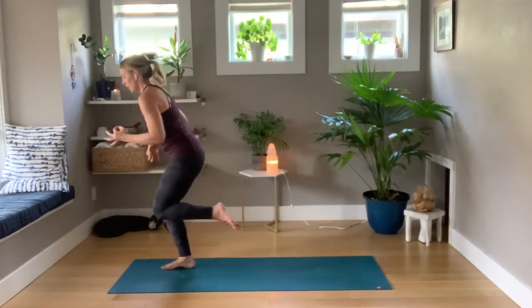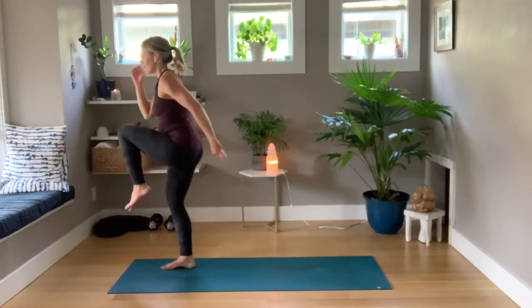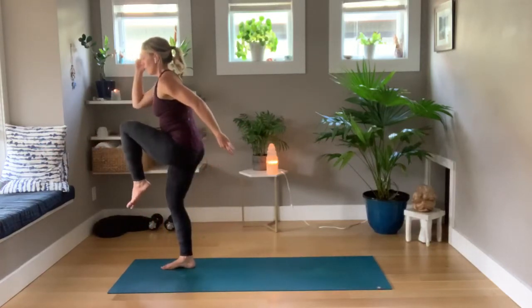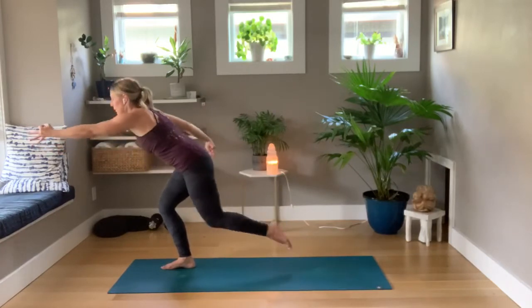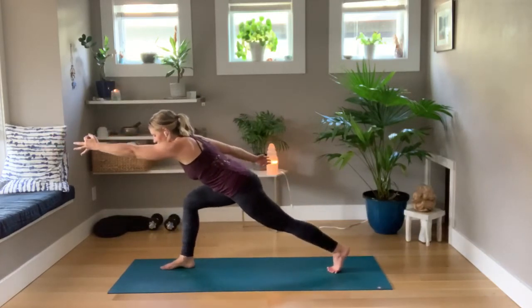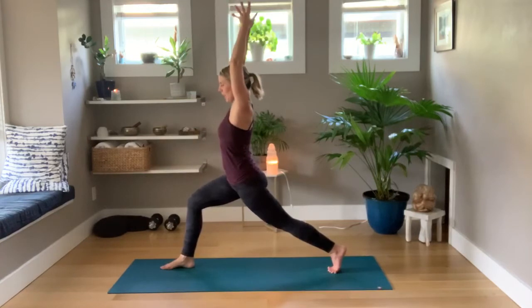and out. For three. For two. Last one. With this exhale, extend that left leg back, land the foot. And inhale, rise up, high lunge.